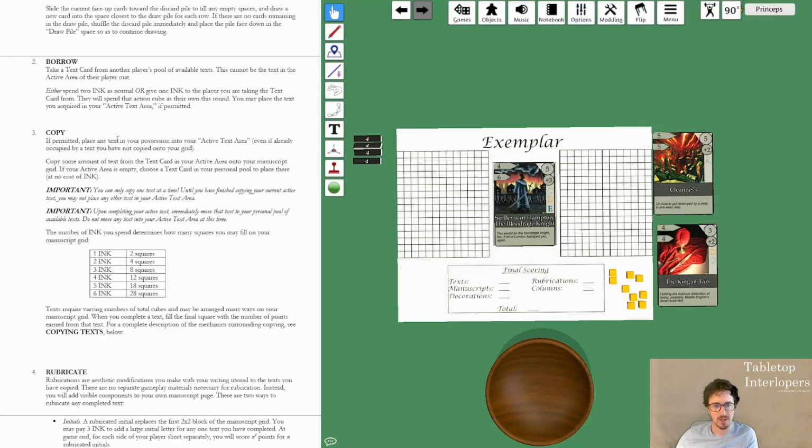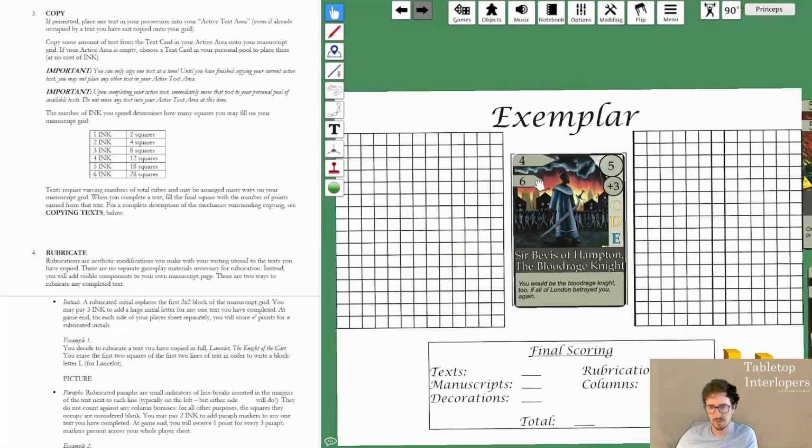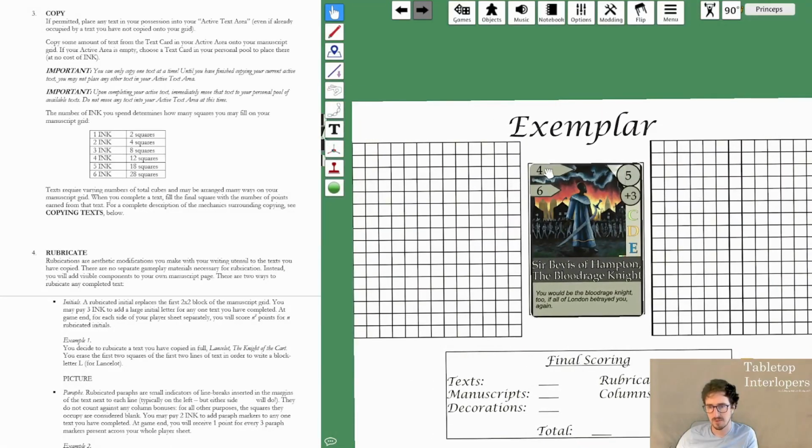The next action is copy. This is easily the most confusing. I will talk more at length about it in just a moment, but for now, let me just point out its variable costs. As we saw earlier, if you want to copy Sir Beavis of Hampton, you need lines of length 4 and you need 6 of them. So that's going to be 24 total squares on the grid. 4 times 6 is 24.